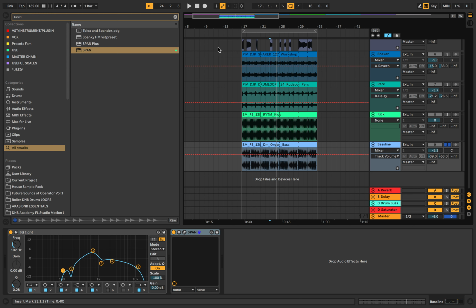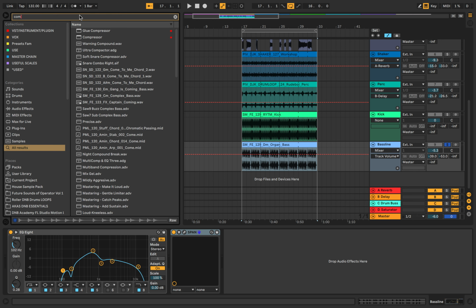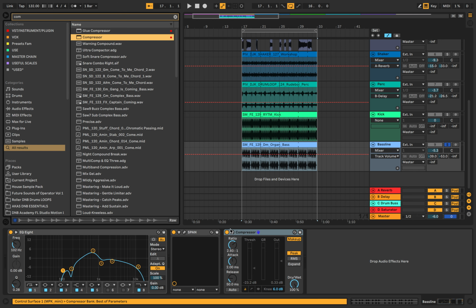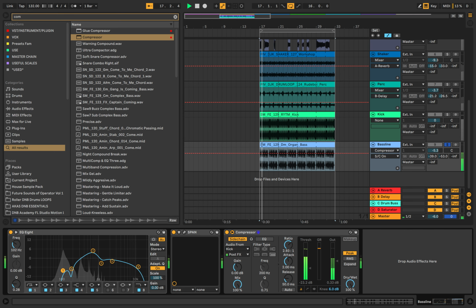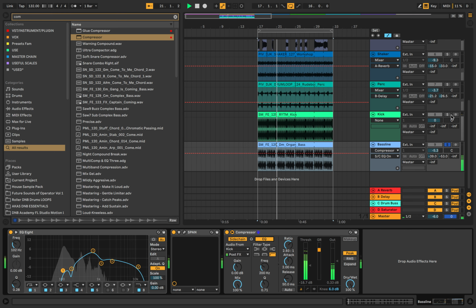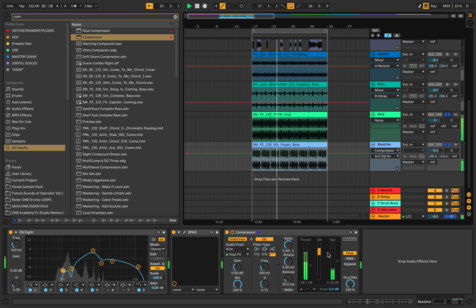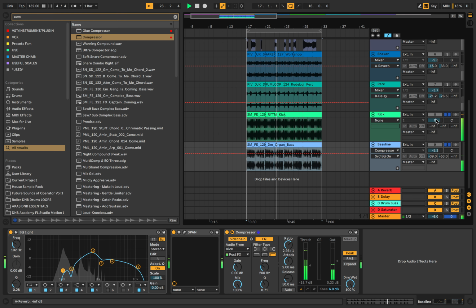You keep your kick and the bass in the low end to avoid any muddy frequencies clashing with each other. That's why I cut the hi-hats and the claps, so you don't have too much competing in the low end. And obviously sidechain your bass to the kick, so we're just going to get a compressor, chuck that on the kick, open the sidechain window, and sidechain to our kick, and it gives that kind of floating feel. You can tweak and play around with that.